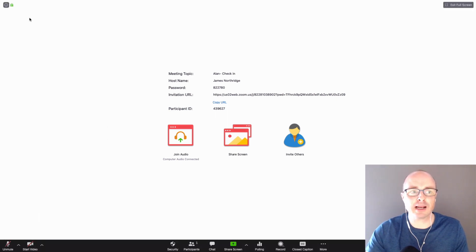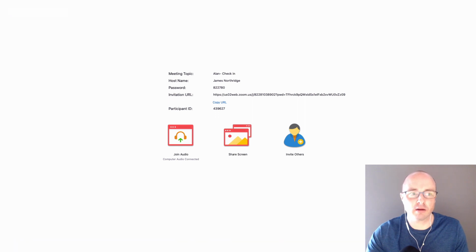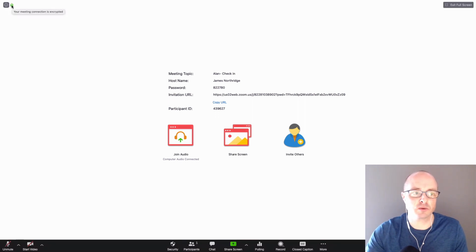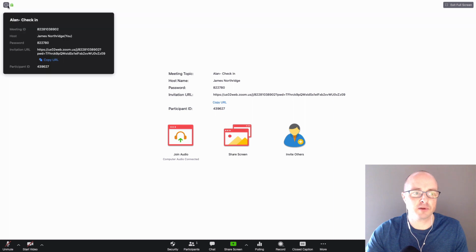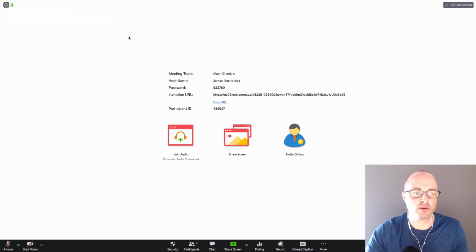You see up here on the left hand side is something that might be overlooked sometimes. See this small green little lock? So you want to make sure that lock is turned on, or that it's encrypted. That's quite important. So we want to just make sure it's an encrypted lock. And that's just another level of security.